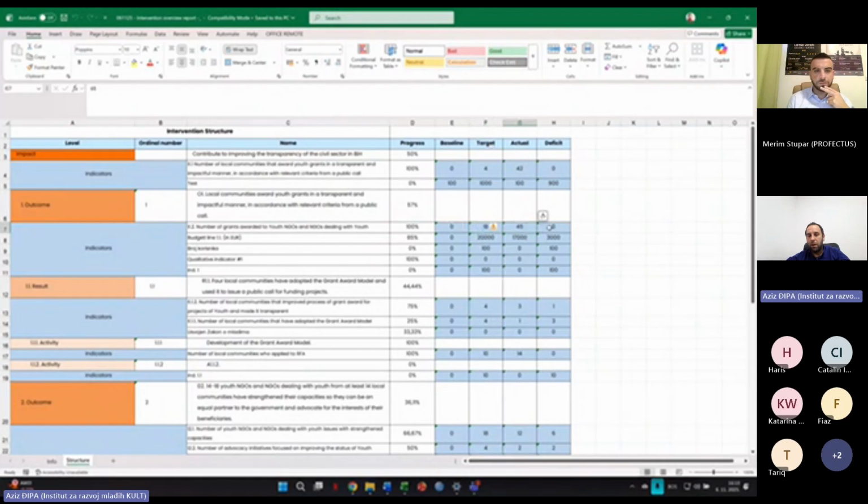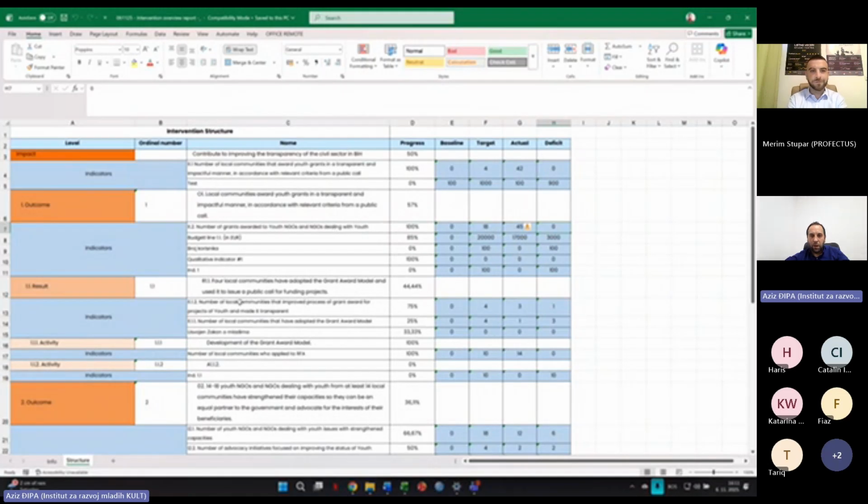Actually, this is the demo intervention framework that Mary and I use for these demonstration purposes, and we see that through the reporting process we now have an actual of 45, which we saw how it was achieved in the previous reporting process, and we also have information about the deficit, or how much of the change we still need to achieve if we didn't achieve it already.